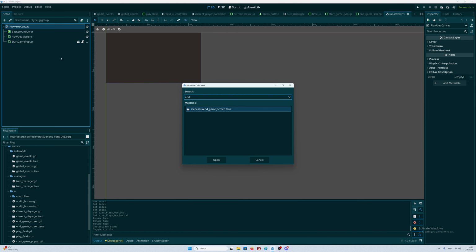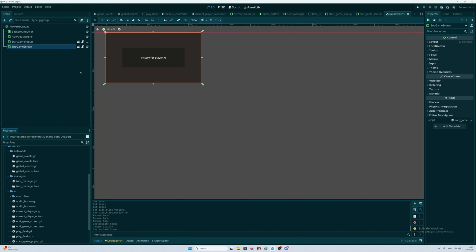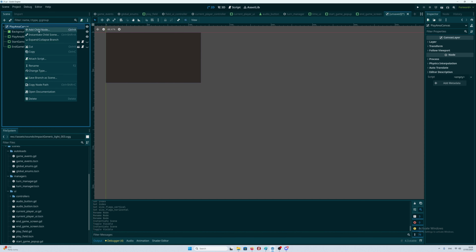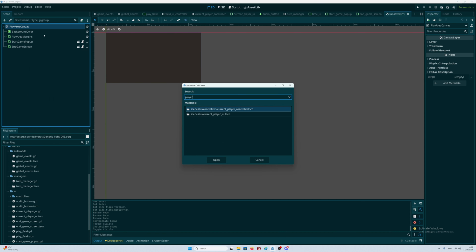We need the end game screen. This is gonna be invisible all the time. It's gonna become visible only at the end. We need now player. We'll need both.